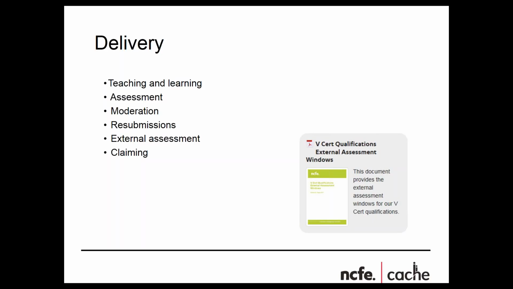However, when you do register your learners, you'll be allocated your external quality assurance person. This person will be your point of contact for the qualification itself, and they're an absolutely brilliant source of support for you. They'll be the person coming into your centres, doing your EQA visits. They're there on tap to answer your phone calls and your emails. You should get contacted within 5 working days of registering your learners to introduce themselves.